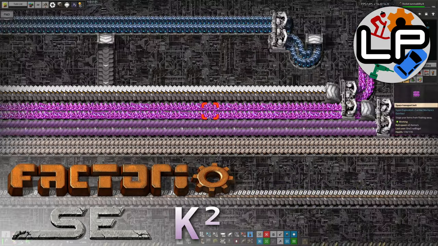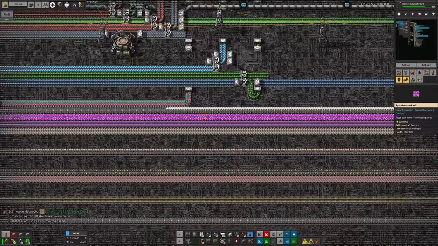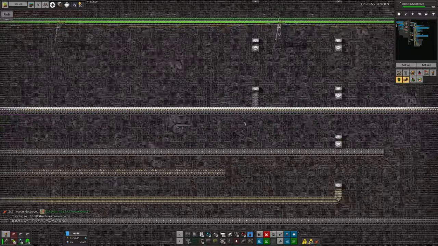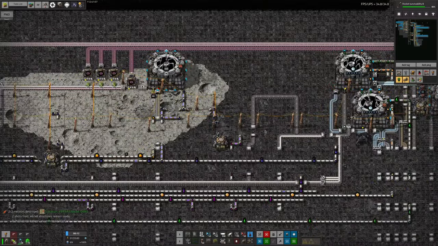And where should we begin? Well, there's a big pile of memory cards flowing down the belt over here. This is because one of the things that happened in the last video was that Tristan decommissioned a lot of the science stuff that was going on over here.